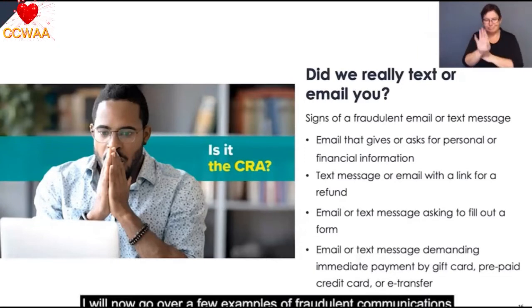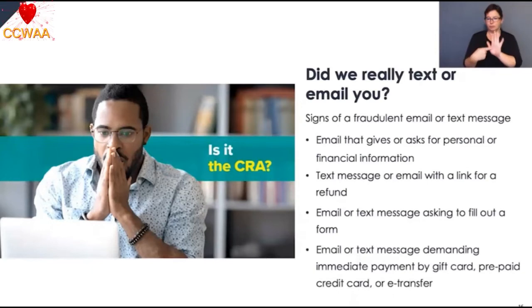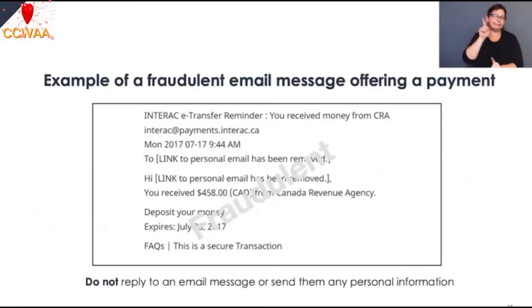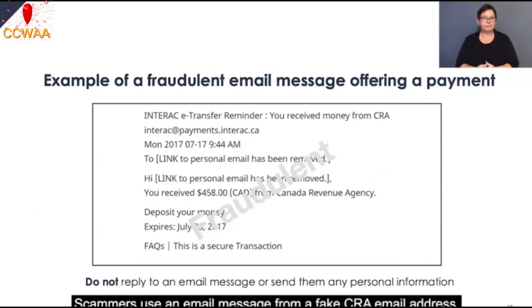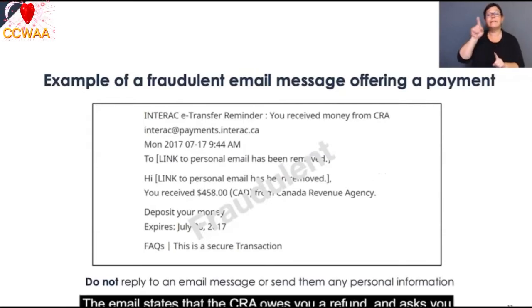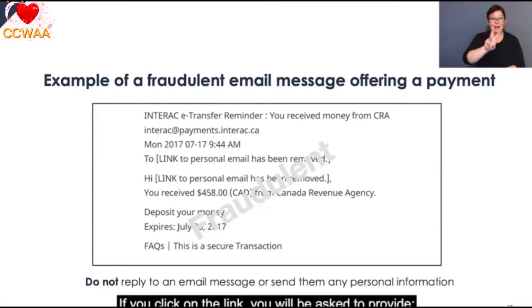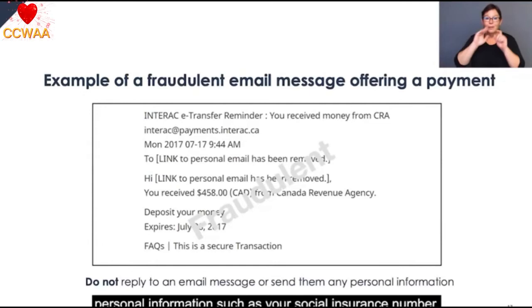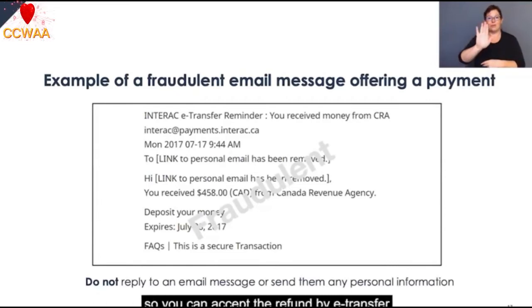I will now go over a few examples of fraudulent communications that are targeting taxpayers. Here's an example of a scam sent by email. Scammers use an email message from a fake CRA email address. The email states that the CRA owes you a refund and asks you to click on the link provided. If you click on the link, you will be asked to provide personal information such as your social insurance number, date of birth, or your name, and online banking information so you can accept the refund by e-transfer.